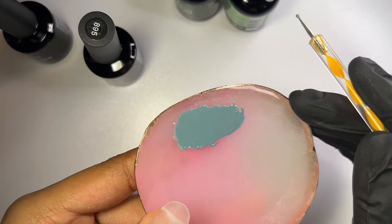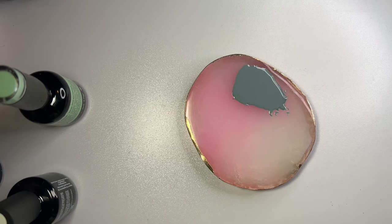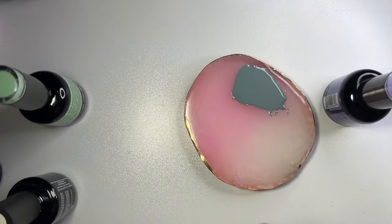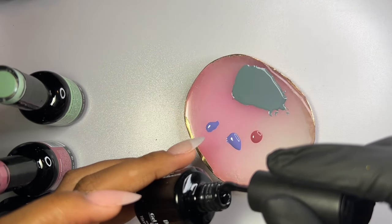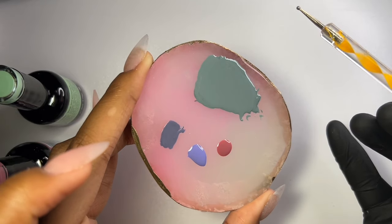Okay, I think that's a pretty good green. I am going to mix some more of this and I will come right back. Okay, and now I'm gonna put some of the other colors onto my mixing plate as well. And I'm also gonna mix a little bit of this purple with some black just to give it some depth.